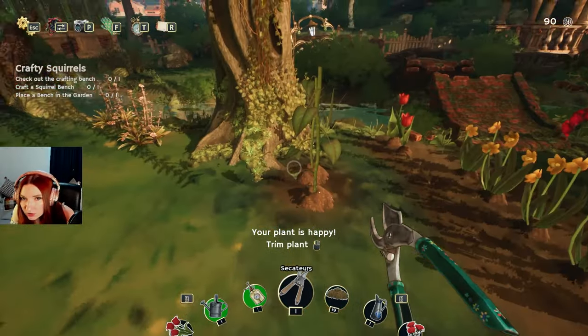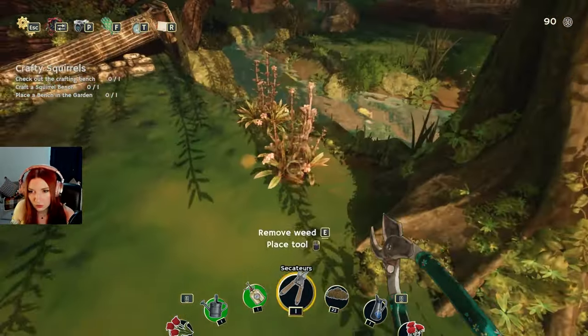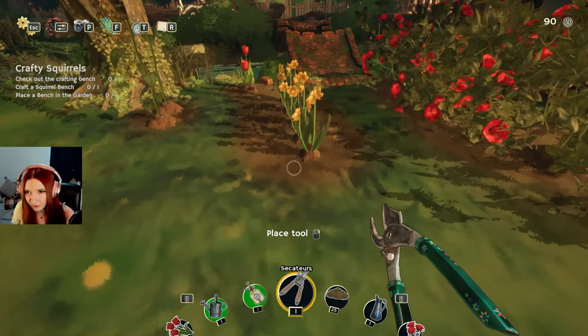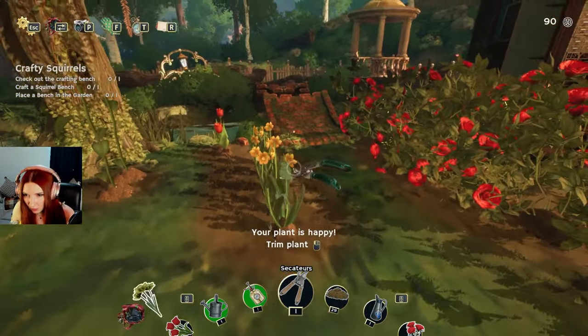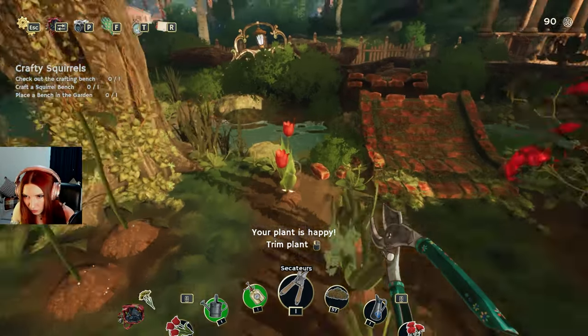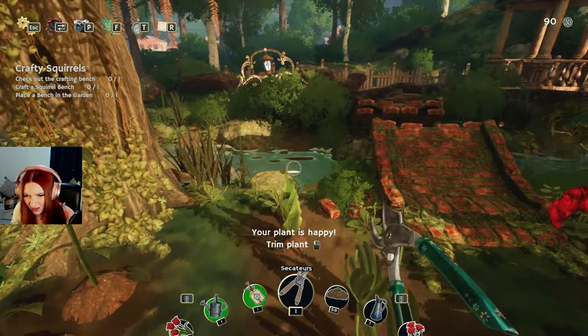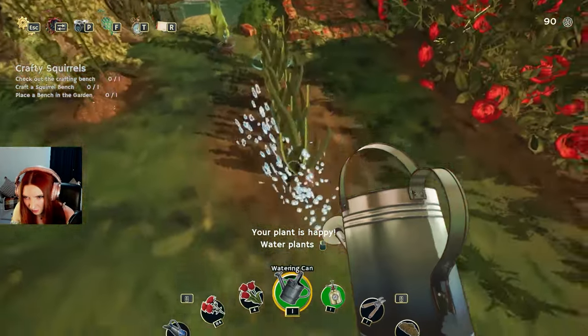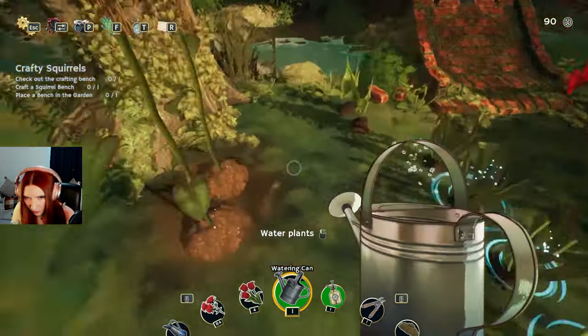Is there a way, did she say, to actually get rid of the weeds? Oh, sunflowers are so good. Sunflowers and daffodils. My absolute faves. Do they need... No, it says that they're happy, so do they not need watering? I feel like we should be watering them, or else they will be unhappy, like when they start to get brown around the bottoms, right?